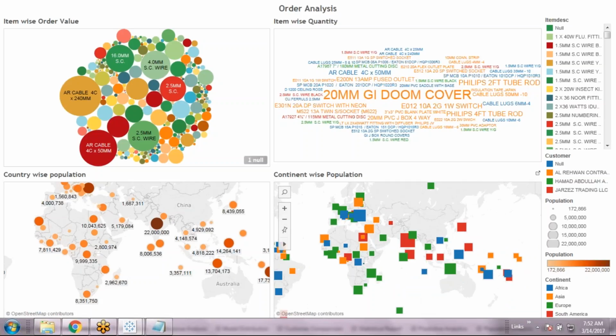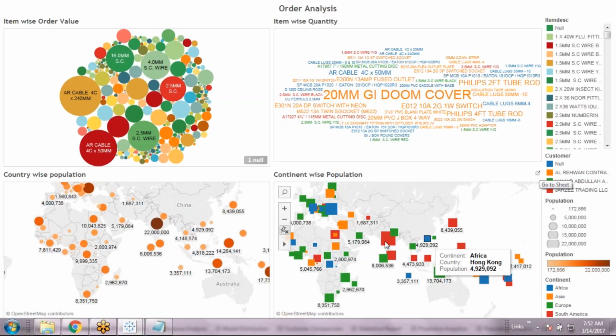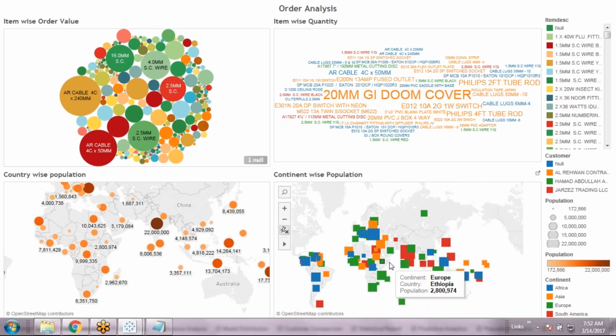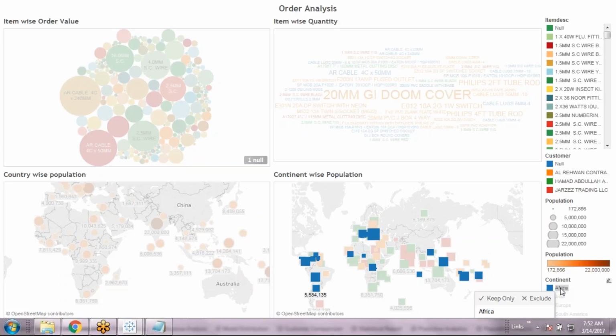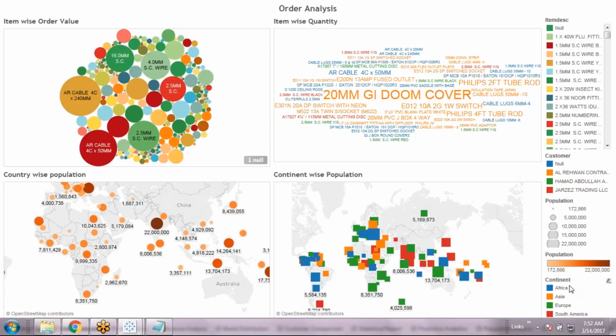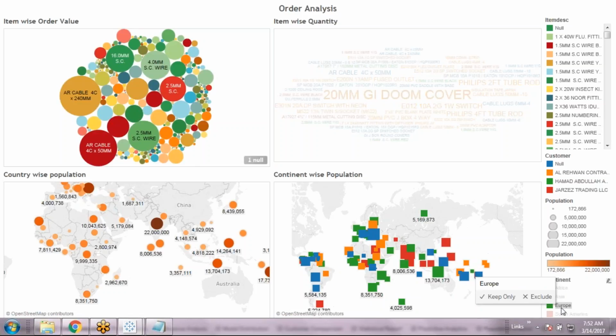Now this is another area chart which is showing squares, and the different colors represent the different continents. Say this one is Africa. Test data, don't go with the data actually. It's showing the data of all the countries here, and this is showing Asia, this is Europe, and this is South America. So the data again they have divided into two different dimensions. One is showing the countries and the second is showing by colors.